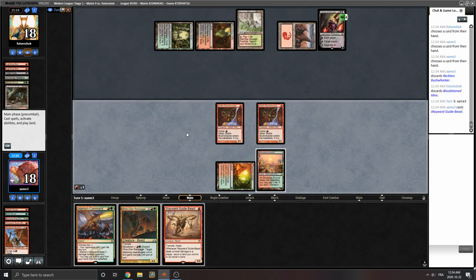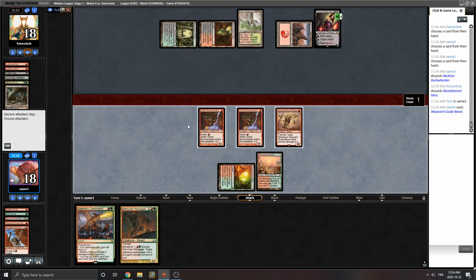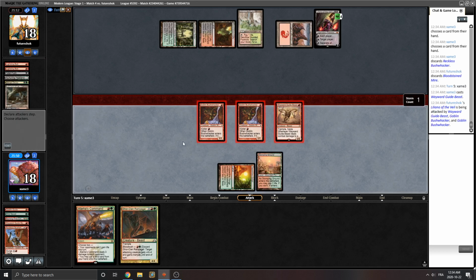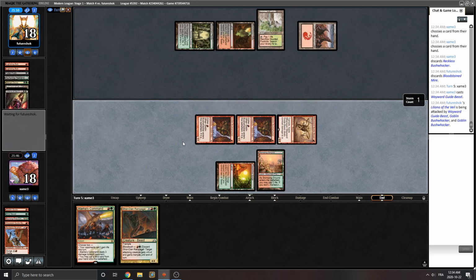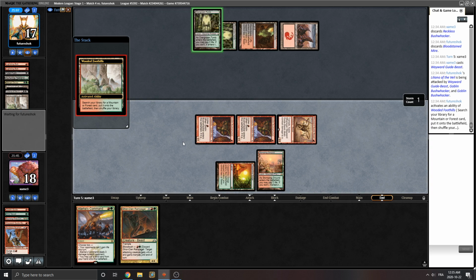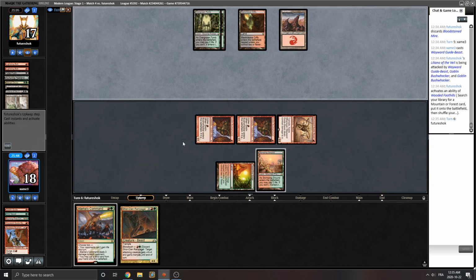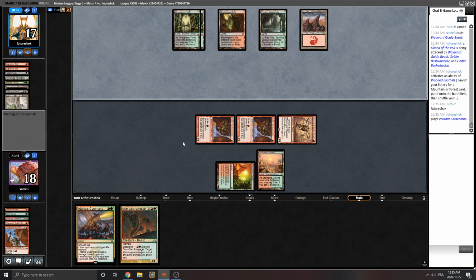Oh, can I do it? It's combat damage to a player? Yeah. Alright, so I think I'm just gonna kill Lily here. My opponent's missing a bit of gas here. They didn't see any Goy so far. Well, not a land for my opponent.